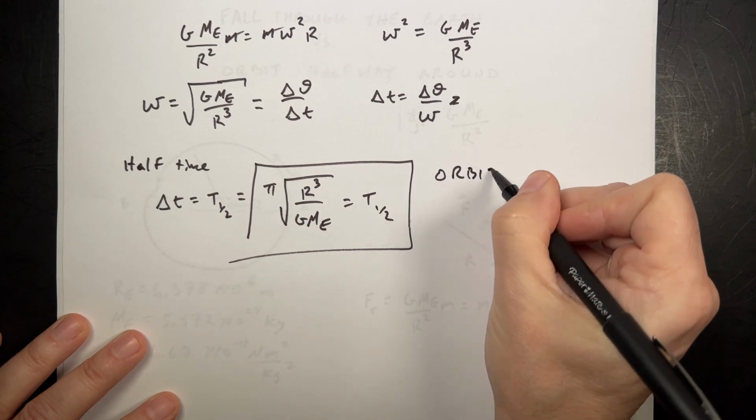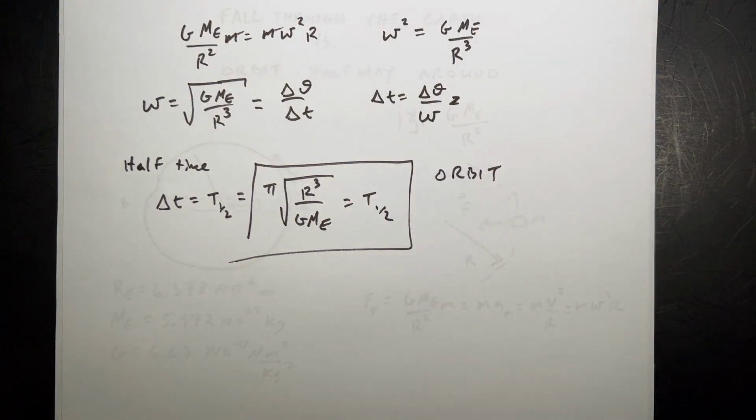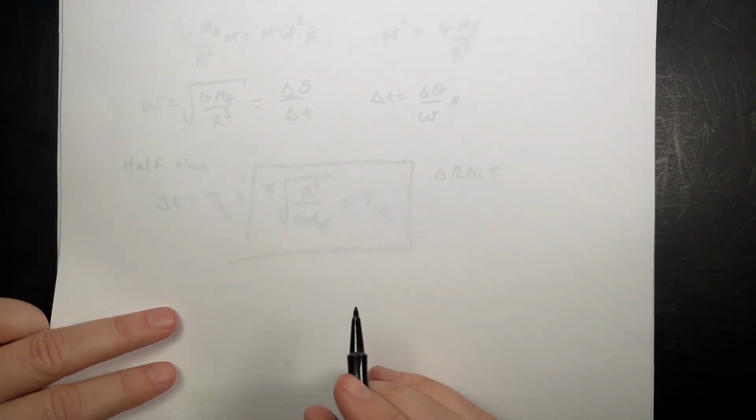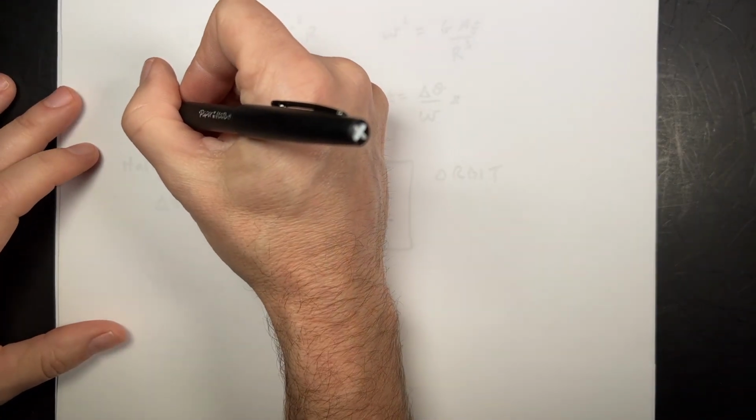That's the orbit method. That's not too bad, huh? See, we can do that. Now, falling through the center of the Earth. You think, oh, well, we can't do falling through the center of the Earth. We can do falling through the center of the Earth. We do have to have a trick, though. So let's draw the Earth.